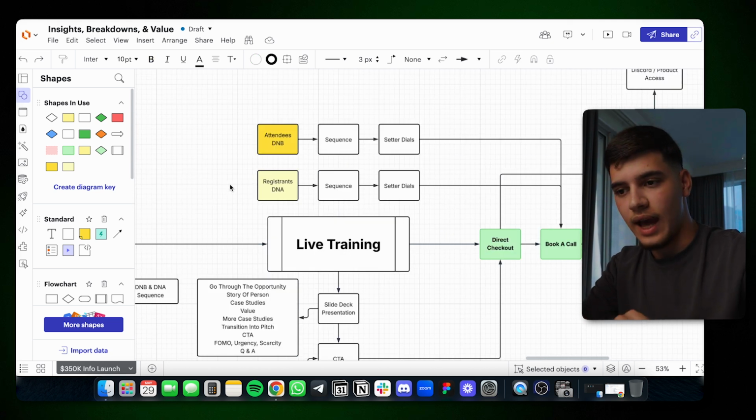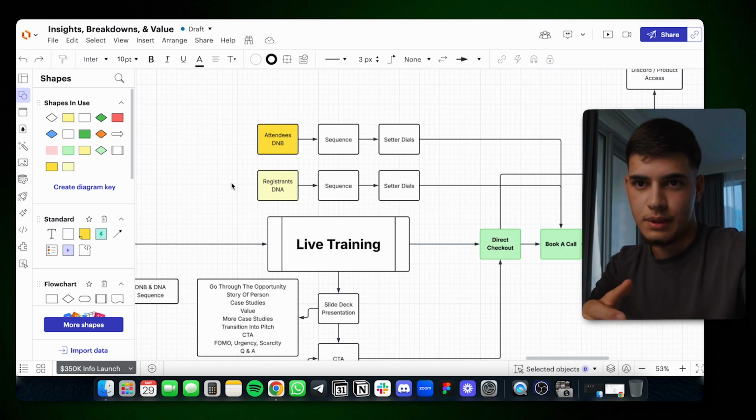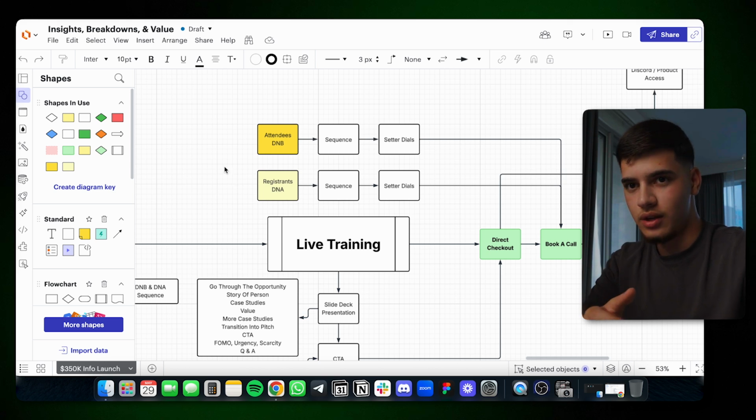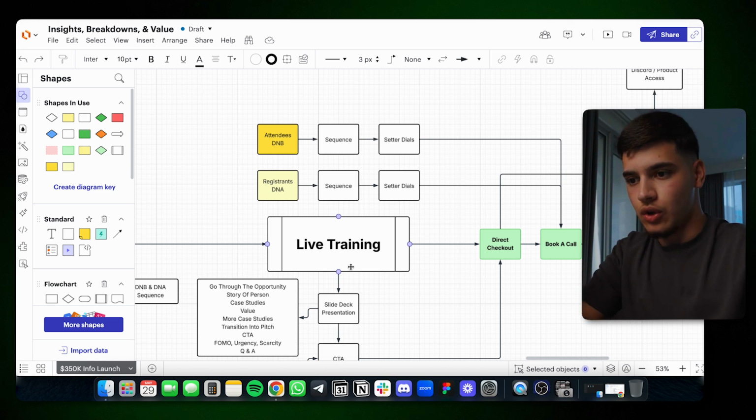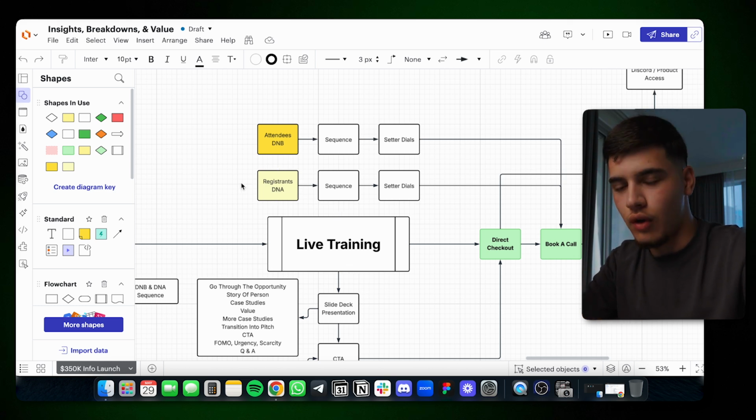And then finally, we had the registrants that did not attend. These people are basically everyone that registered and opted in, but they never actually showed up to the live training. So the setter dialed them, and of course, with these leads, it was harder for them to pick up because they didn't expect it.